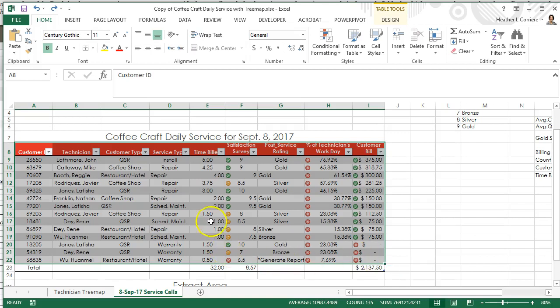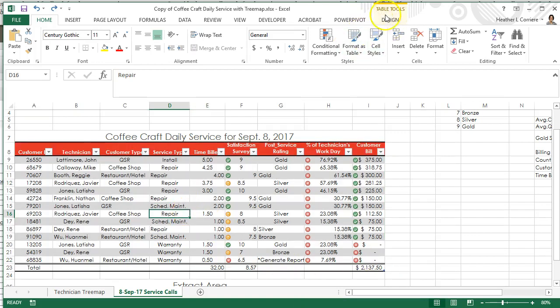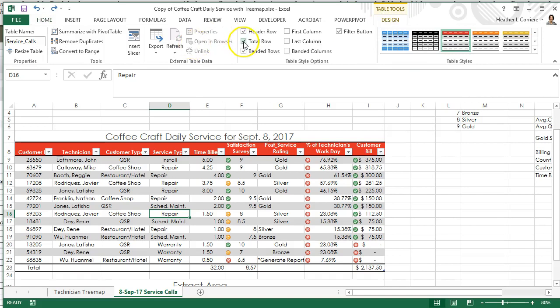The way I can tell it's a table is if I click here, I have my Table Tools Design tab up here. Also, we have these little filter buttons, but we can also get those by using filtering here, sort and filter. The cool thing about the table, a couple of cool things. One is once we have the table in, we can just click total row, as this person did here, and it automatically puts a total row in. If you don't have a total, you can click and tell it what you want to happen in each of those little sections.